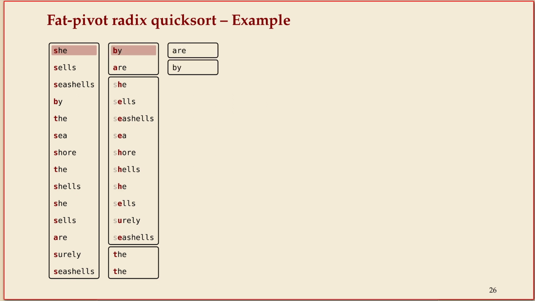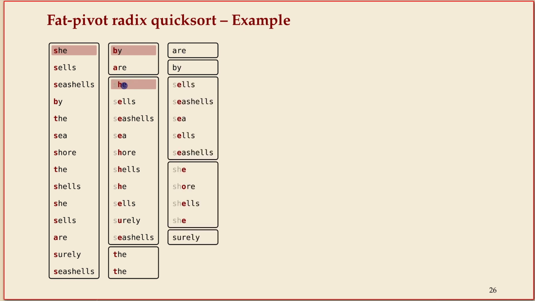The way the example would continue, here you pick a pivot. Okay, it's this tiny example, so you just have these two sorted. Here it's more interesting. The pivot says I have h as the second character, so I split by the second character into those that have a character before h and after h, and those that have h. And again, for those that have an h as the second character, I know they have sh as the first two characters for all of them. Never look at them again. Okay?